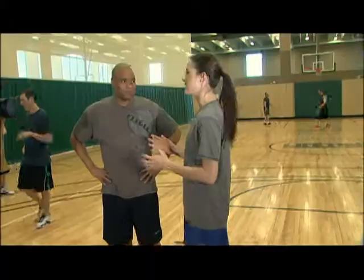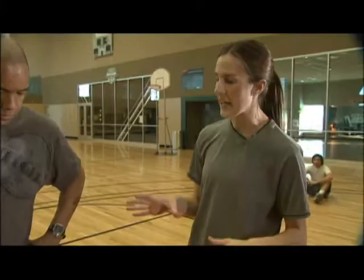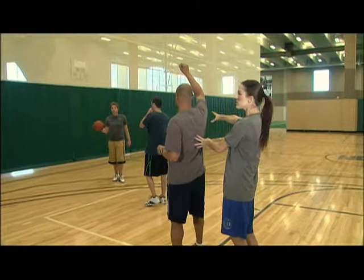All right, time now to break down how you guard that dominant post player. Well, there's three different ways, and I've had a chance to talk to a couple of the coaches in the conference, and it all depends on what's successful for you. But a lot of it, again, we've harped a lot on help side defense. So it's not only about this post player, but it's about the way the rest of the team helps in that defense. So the first way, we're going to pretend like I am much taller than just 5'11". Marius is going to be the post player. Tucker's on my team, and then we've got Nick as the other offensive player for Marius.